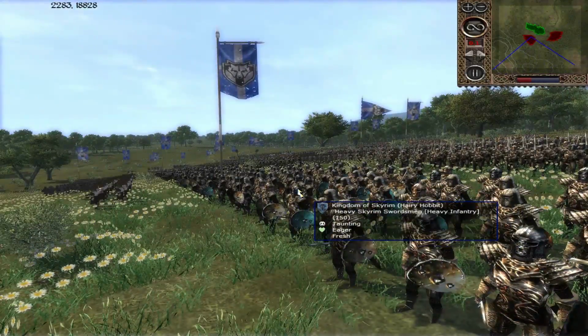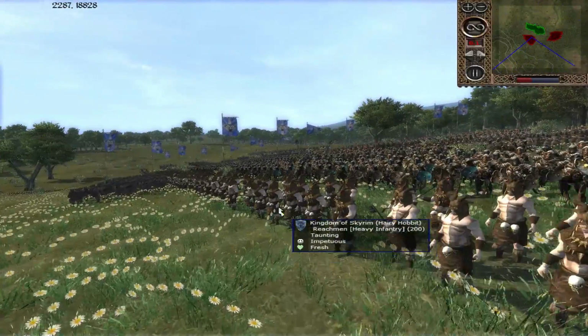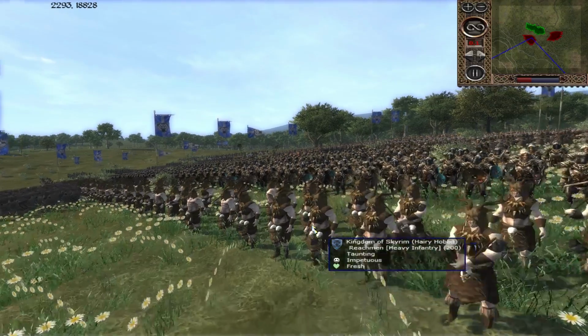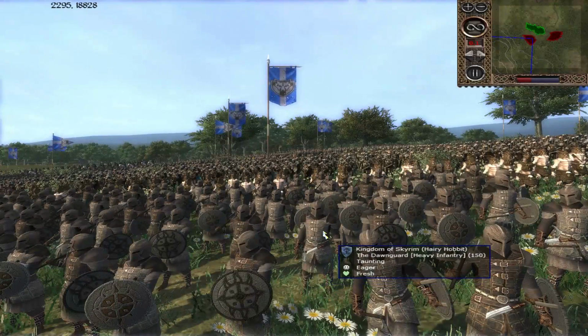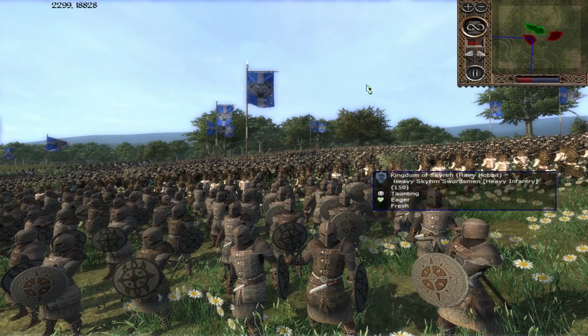For the forces of Skyrim, who are defending this more central point right here, on their front line they have some of the Reachmen. I'll just give a disclaimer right here, I'm going to butcher so many names in this mod, I can already tell. If that's going to trigger you, I'll just mute it till we're in the battle. So we have some of the Dawn Guard. These guys look awesome.